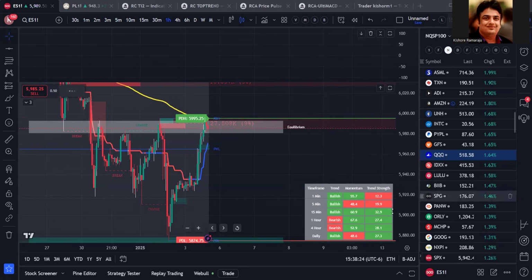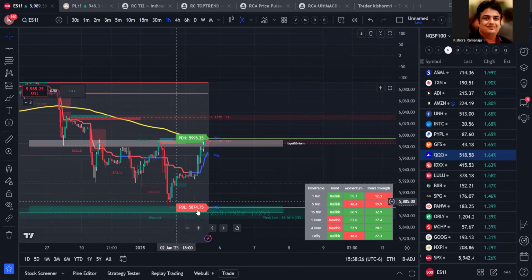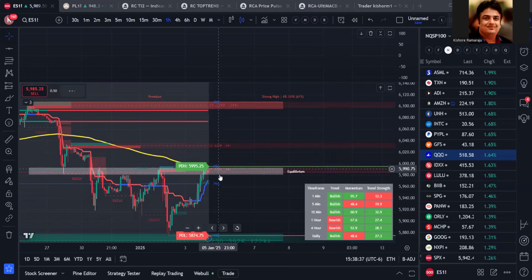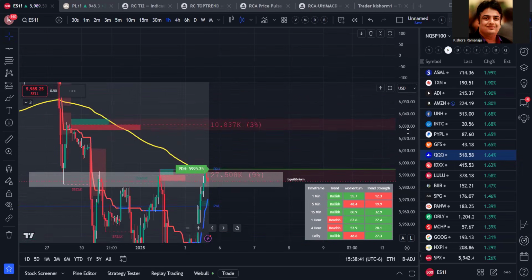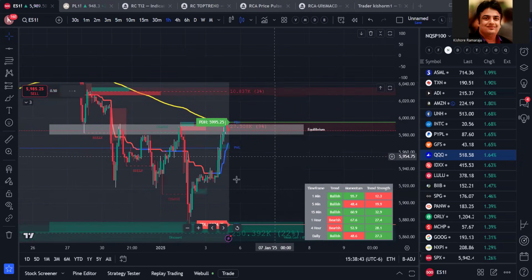So now it is giving you a clear indication that okay, if I am buying here, I can wait until here. Then wait for a pullback, it will touch this blue line, and then again you see a green candle, it will go all the way up. Then again there might be a pullback, again it will start going up. So that's it. All you need is to watch ES or SPX. Based on that, you can take multiple trades.